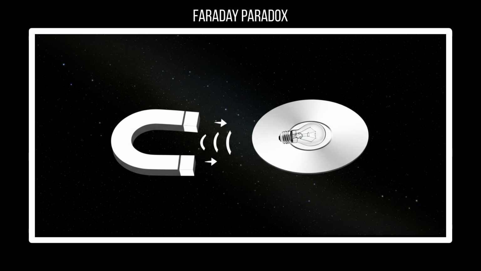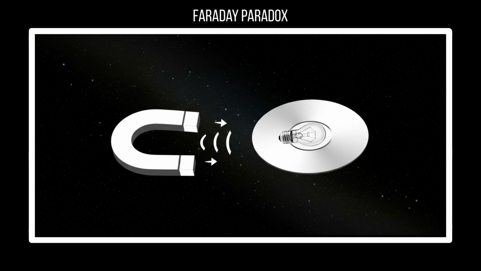If we apply Faraday's law, we expect to see a change in magnetic flux as the disk rotates, which should induce an EMF in the disk. The problem, however, arises when we try to figure out how the induced current behaves. As the disk rotates, the magnetic flux through different parts of the disk changes. According to Faraday's law, this should induce an EMF. The paradox is that, as per classical theory, the induced EMF should be distributed uniformly along the radius of the disk. However, in practice, this is not what happens. Instead, the current behaves in an unexpected way.